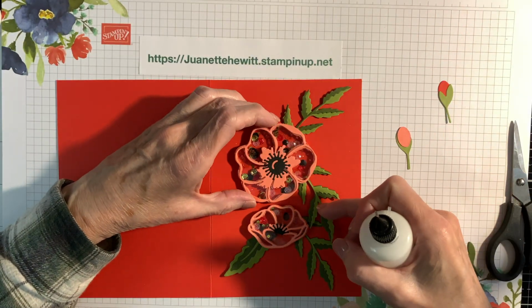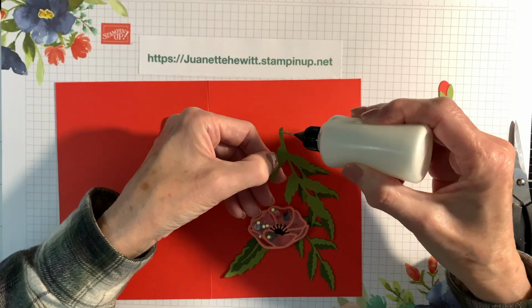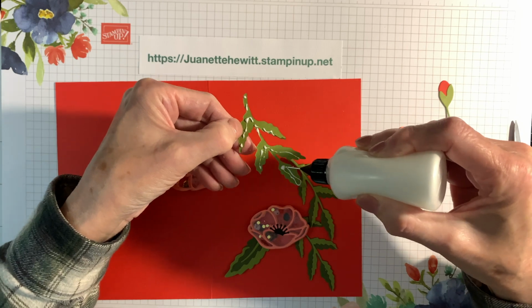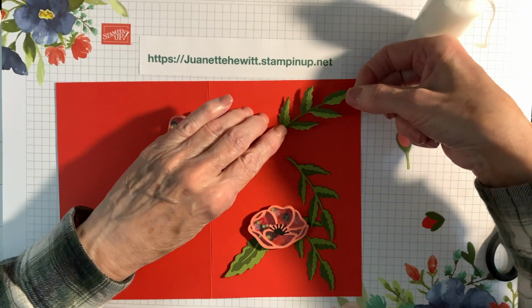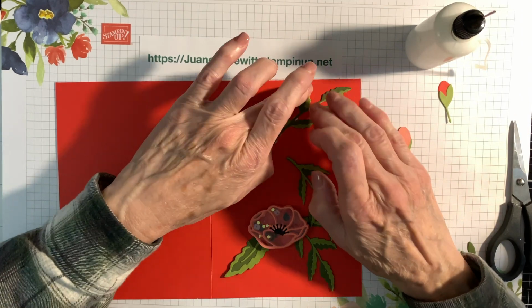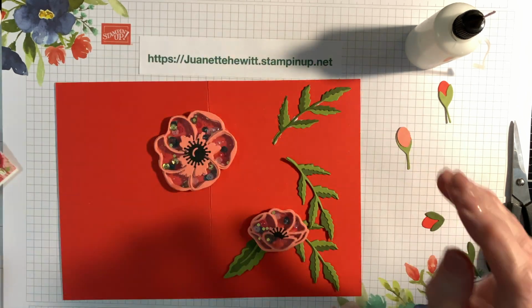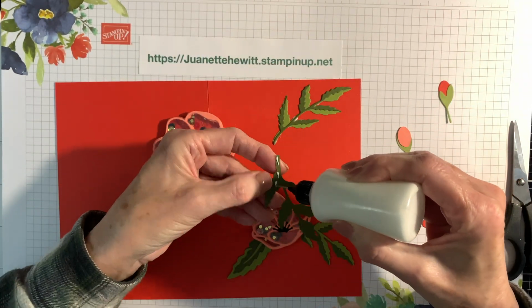I went ahead and adhered that designer series paper again, which is 4 3/4 inch by 1 inch, to the bottom of that white layer. And now I'm starting to figure out where I want my poppies on the front of my card and the leaves. I'm adhering them with liquid glue.